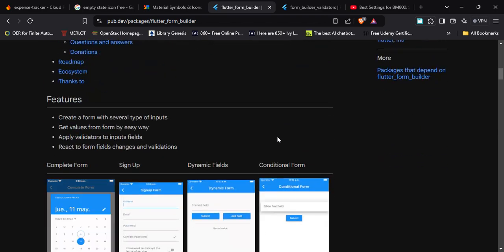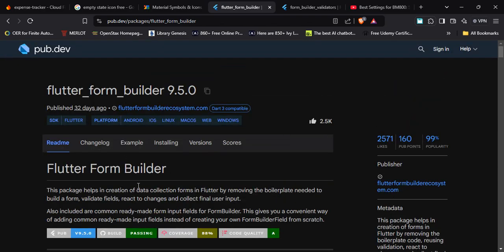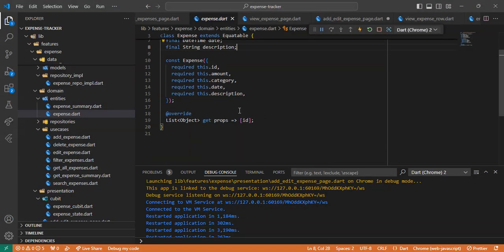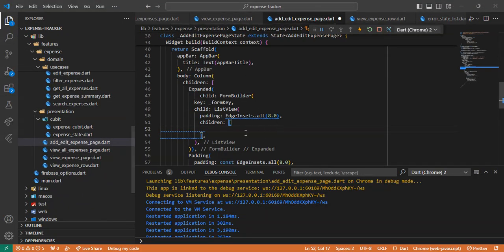And so sa Flutter form builder, yung mga fields na sinusupport niya, by default we have checkbox, choice chips, date range, drop down, and most importantly text field. This is like the most common text field that's being used. Input field. So we're going to create each one of that dito sa children ng list view.